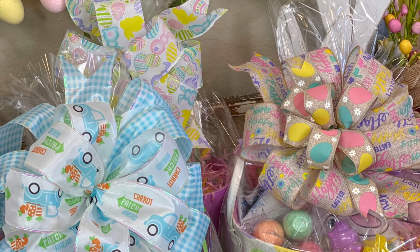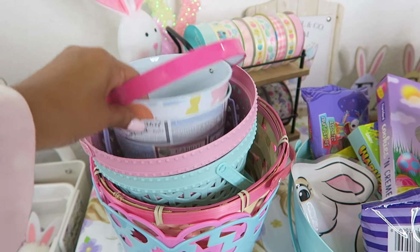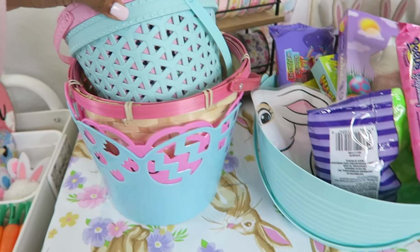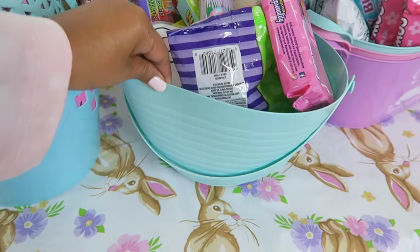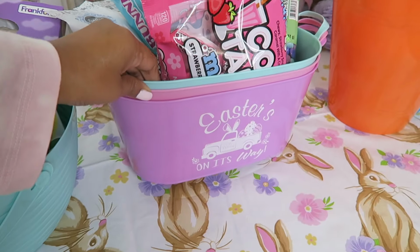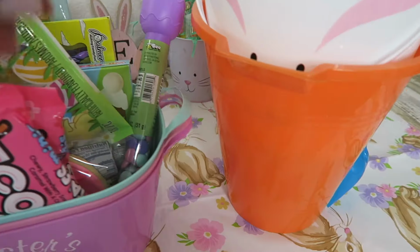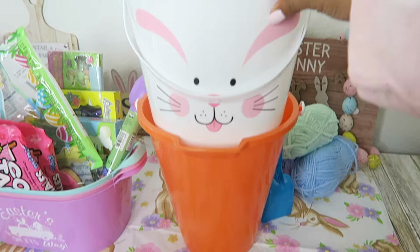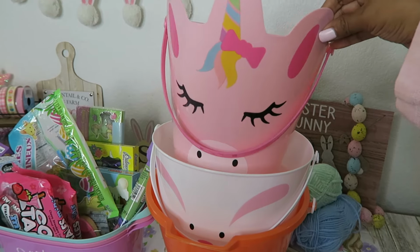I have so many Dollar Tree Easter gift baskets, buckets, and pails to share with y'all. Dollar Tree has you covered, from small little pails to larger baskets. These little buckets here, so cute. I love that they brought them out for Easter. You can go ahead and pick up a little beach pail and make your Easter basket super functional.